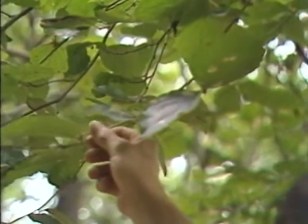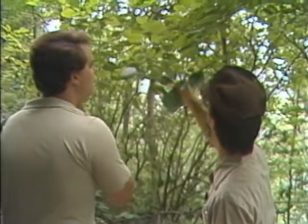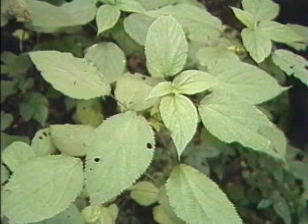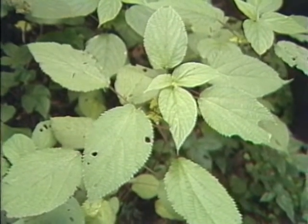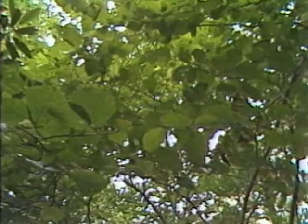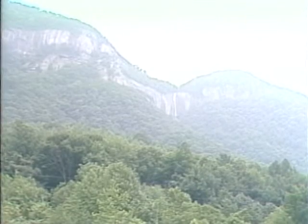This is witch hazel, and we saw a specimen out in the field station. This is what it looks like in the field. The project goes back several years when Chimney Rock officials asked UNCC to prepare a trail guide for the park. That eventually developed into the ongoing project. It is a project expected to take several years. That's not surprising because it's estimated there are thousands of different types of plants in the park.